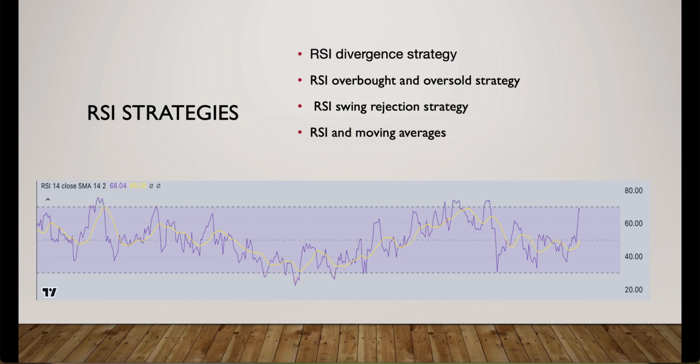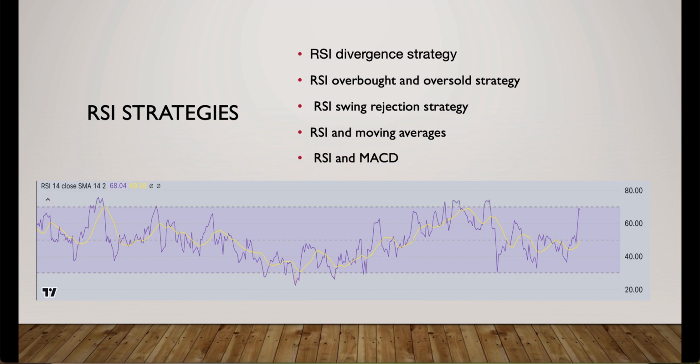We can use RSI with the moving averages as well. Like I was saying to you earlier, this works great. Possibly it works great for me as well. And this is something that you guys will have to practice. So let's just say the price is above the moving averages, meaning that the price is bullish, but the RSI is below 30, so it's saying that it's oversold. So now we can look for buys, and the opposite would be the price is overbought, i.e. above the 70 level, like here, but the price is below the moving average, so we can look for sells there, because obviously we've got two confirmations there. Again, it's all about confirmation and how we use RSI.